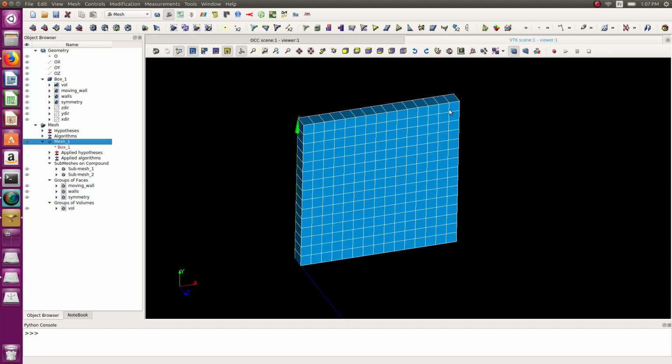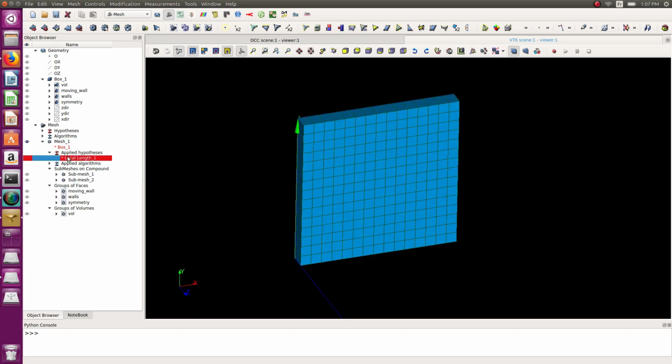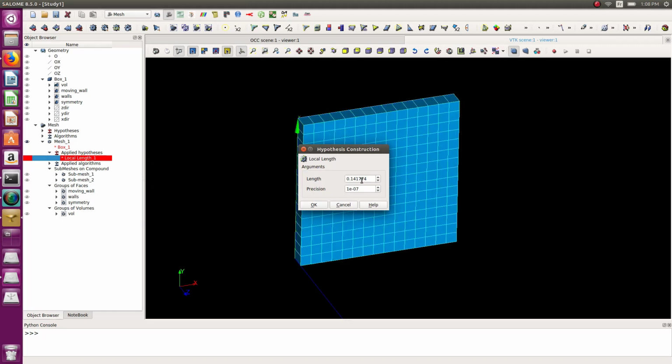Now as I already did that, I know that this mesh here is a bit too coarse for this model, so I should actually use 50 instead of 15. So in order to do that, you can open like that the applied hypothesis, local lens, right click, edit the hypothesis.